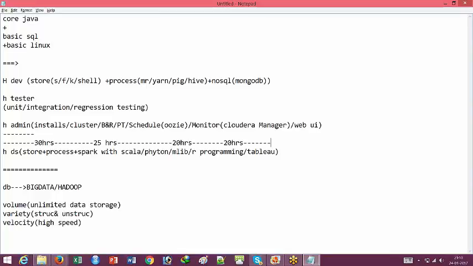Does anyone have any other questions? What will be the starting package for freshers? Which one, developer or data scientist? Generally for developers, you will get a minimum package of 3 lakhs to 4 lakhs, or 4.5 lakhs max. If it is a data scientist, that depends on the role, but it is also around 5 to 6 lakhs max as a fresher. For experienced people, it depends on the role they are going into and the importance of the role.